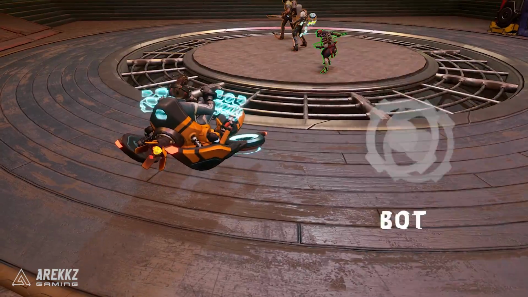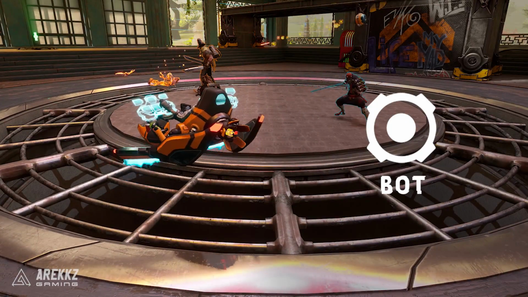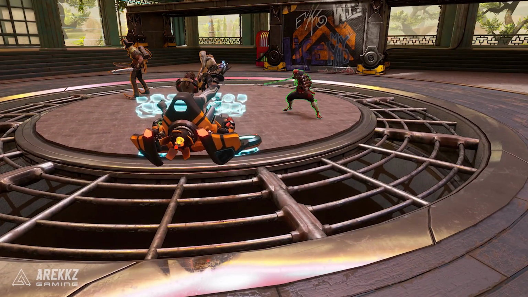Then finally, you have Bot on B. With this, tapping the button will send a small flying bot to your teammate's location, and this will then auto-fire at nearby enemies. However, if you double tap B, you can self-cast this and attach it to you.